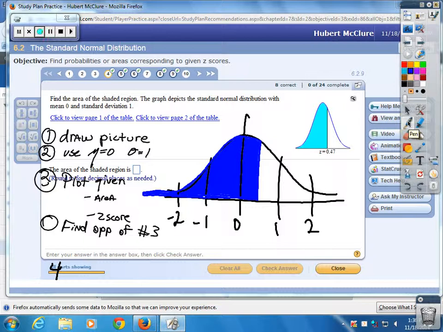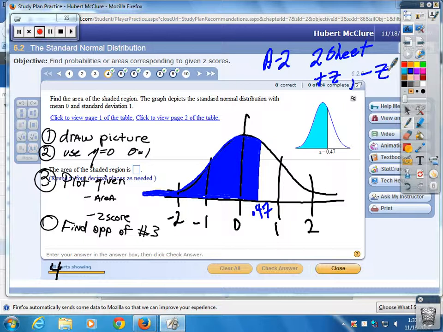Now what do we do? Well, you can either look it up in the Z table, which is the A2 table. You've got two sheets: the positive z-score and the negative z-score. Let me ask you a question. What is that z-score, positive or negative? So you look on the positive z-score. What are you looking for, an area or a z-score? You're trying to find the area. So are you looking for 4 decimal places or 2? 4.